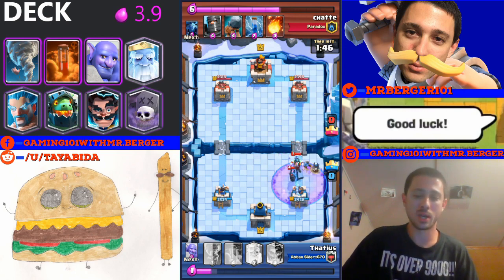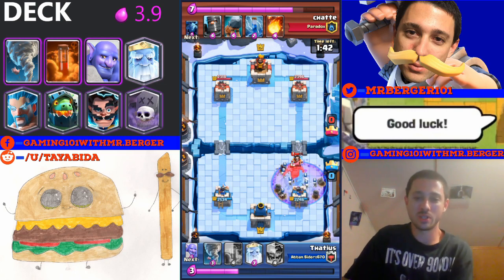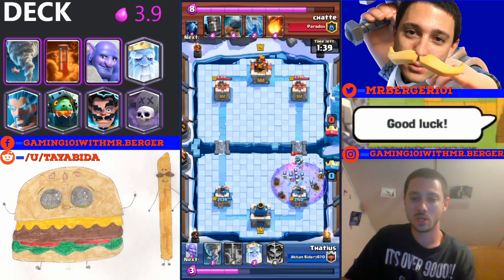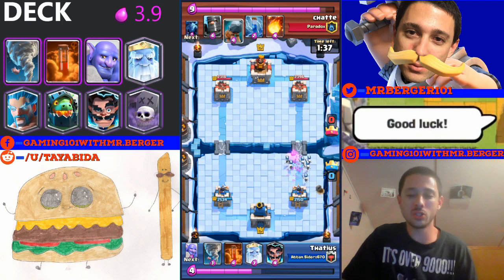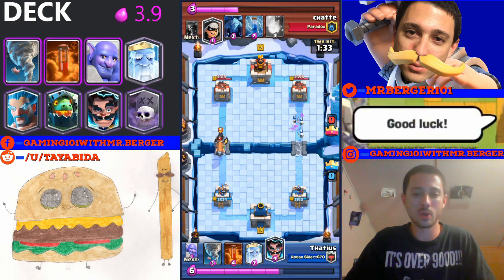I was hoping that the P.E.K.K.A. would move down towards the bridge and then waltz its way across the bridge and back down towards the tower, and the Inferno Dragon would have plenty of time to shut her down, but it didn't work out so well. I actually used the graveyard in defense there, and you can see that the graveyard completely shuts down the P.E.K.K.A. and the E-Wiz, so that works out really well.